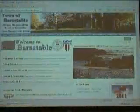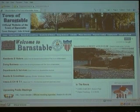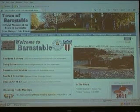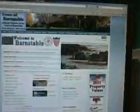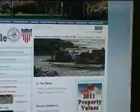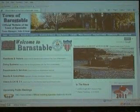All right, great. So now we're taking a look at the town's brand new homepage, Kev. Take us through some of the features of what we're looking at right now. All right, this is a quick snapshot here of about half the page, what I like to call above the fold. We created a banner, a pretty simple banner, just some quick shots of around town hall. But to get into the meat of it, really, what we've done for a little bit of fun and something to look at that's different every time, is we have a camera up on top of the building that we have configured to take a snapshot every minute, and it what we call FTPs it up to our servers, and we're able to display a new picture every time the page loads.